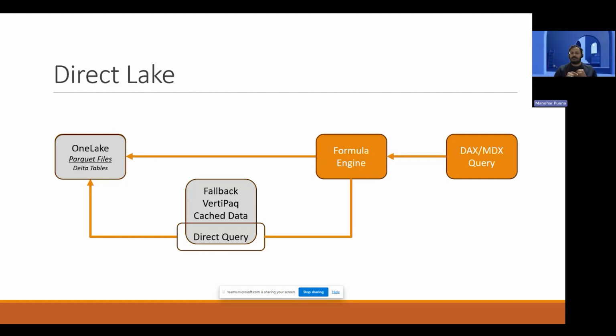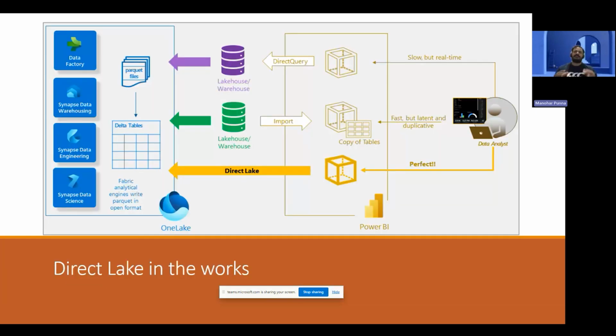But as soon as it hits the limits, then it will fall back to direct query. And this happens seamlessly for you. So when you're building it, you'll see some differences, but not breaking errors when this fallback happens. And when the fallback happens, basically it switches to direct query mode. So it uses cache data, the same concept of direct query. Now, enough of explaining. Let's first see how Direct Lake works. We'll see the demo of how Direct Lake is built. It's very seamless. You'll not even see what's happening, but I'll show how that works.